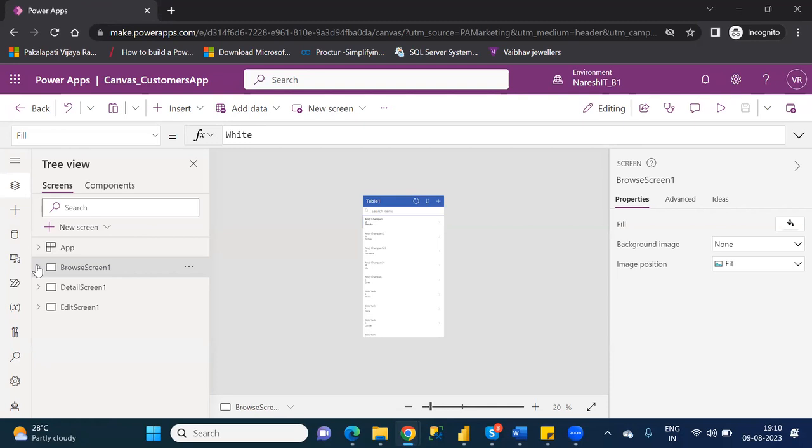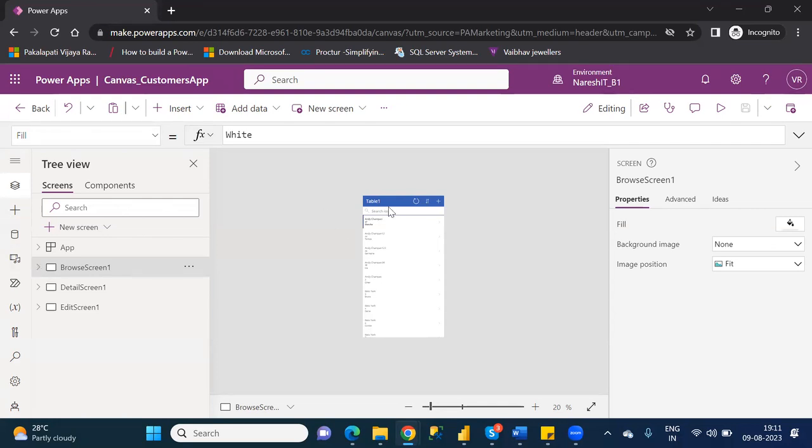One more important point: not only this one, for any data source, for example if you are connected with any Excel data, when you connect it, one unique column is automatically generated in that particular data source.